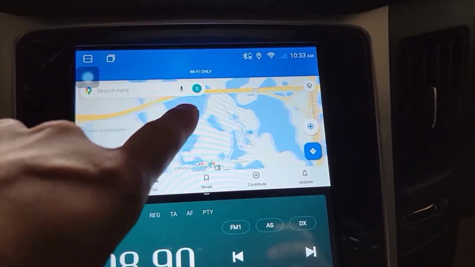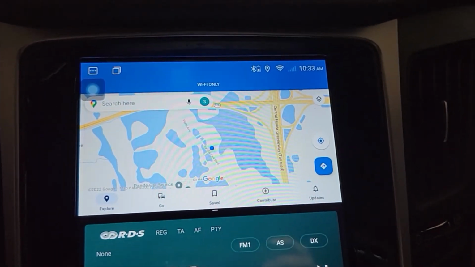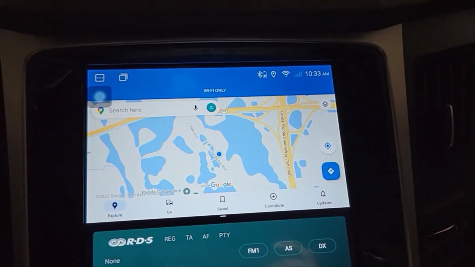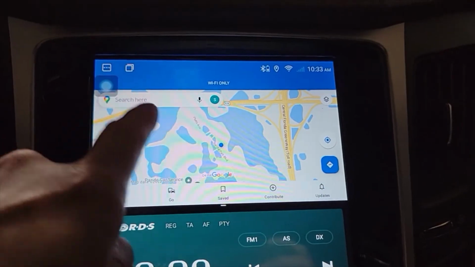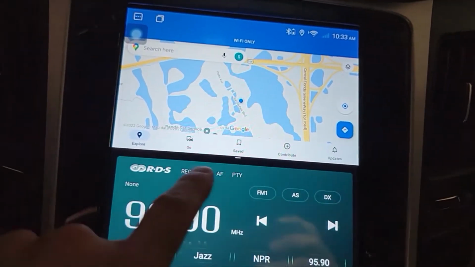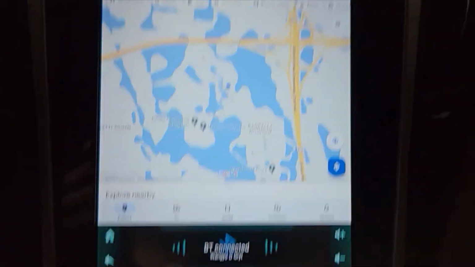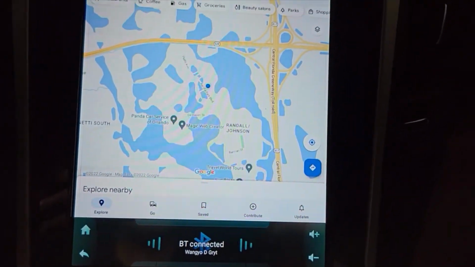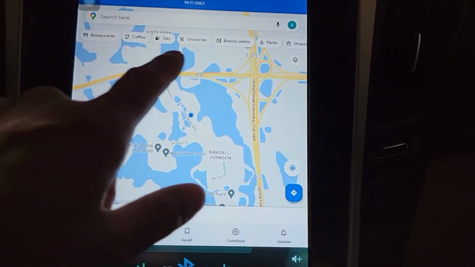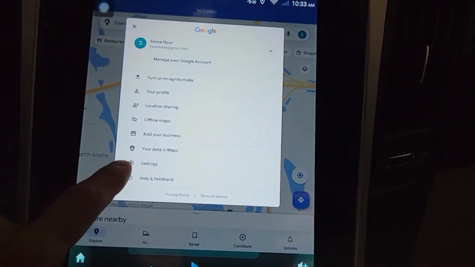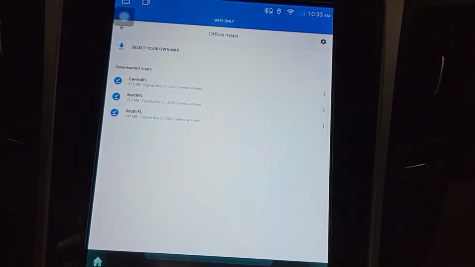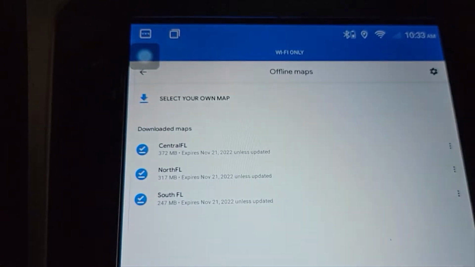I don't have unlimited data, so what I do is I go to, by the way, you can expand the whole thing, my offline maps. So there's a tip.